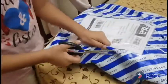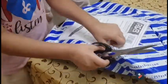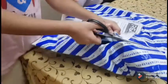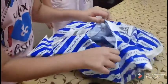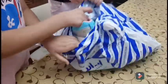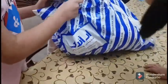So guys, this is the next day and I received a parcel. My mom ordered something and it's from R&B, so I want to unbox it with you guys. Now let's find out what's in it. Ooh, a pair of shoes for Iman and Manal. These are just perfect for the Eid.